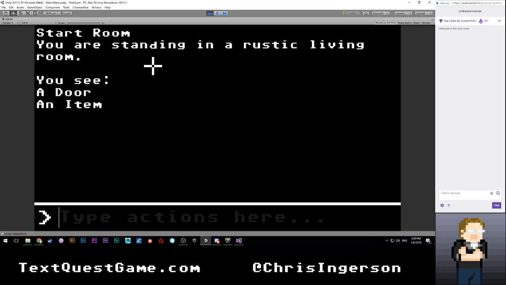Now, if you drop an item into this room after you pick it up, it wouldn't go back to saying you're standing in a rustic living room, in front of you is a door, on the floor you see an item. Instead, you would get the first 2 parts: you are standing in the rustic living room, which is the base description for the room, and the notation for the door, in front of you is a door. And then we would actually get this UC, an item.